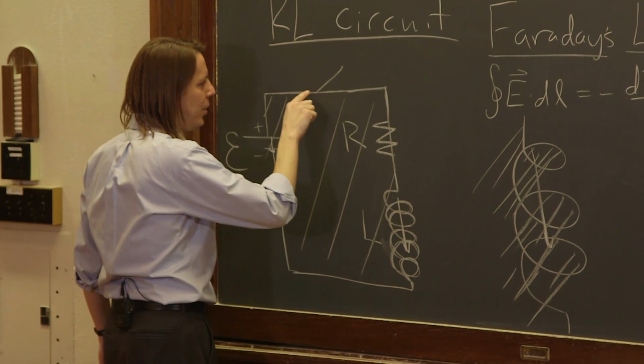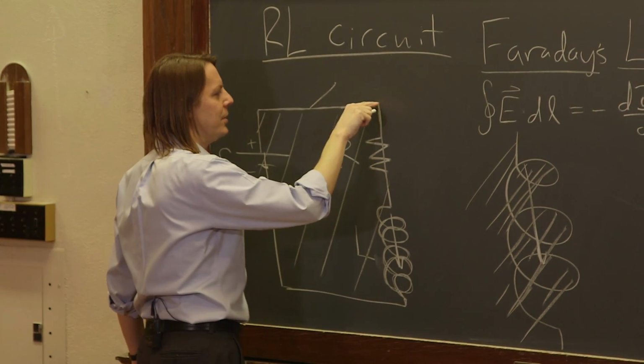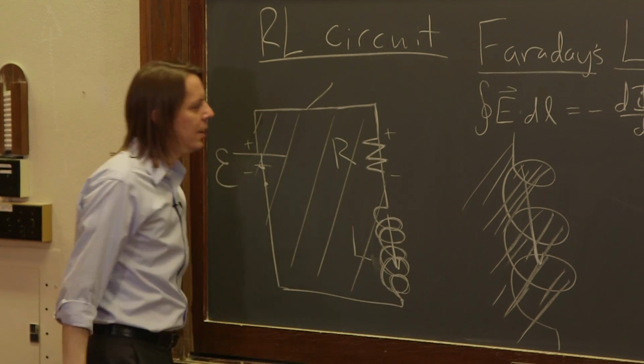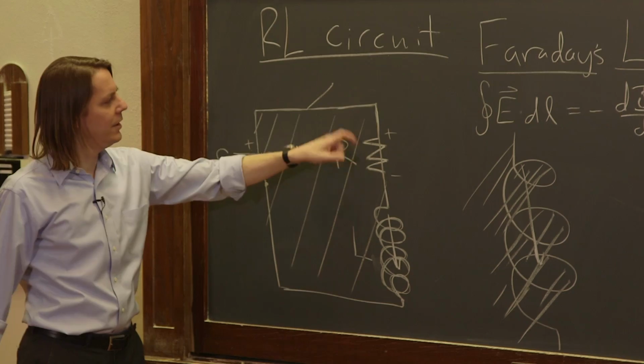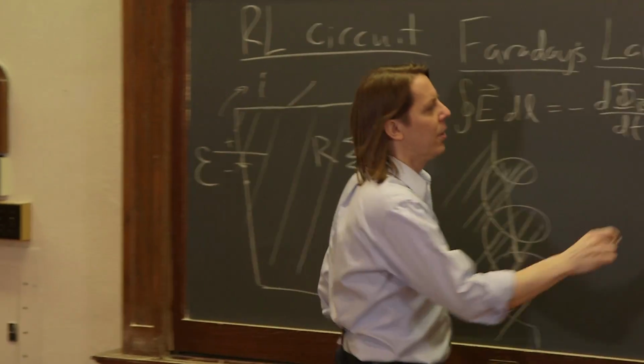And we're walking through the wire, walking through the wire, walking through the wire. Nothing happens here. There's no field. Potential's constant. And then here, with a resistor, you get an electric field in the resistor pointing that way, and the current, we're assuming, is going that way. So that's minus IR.